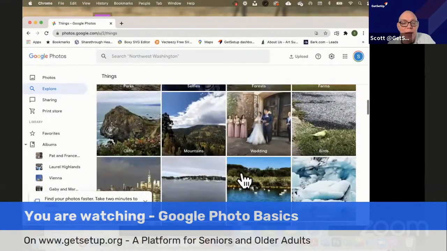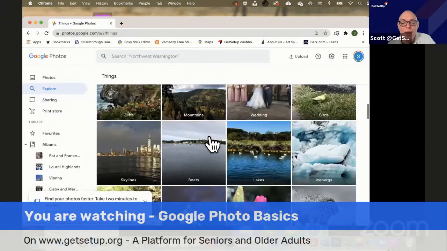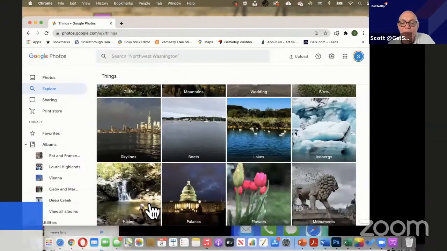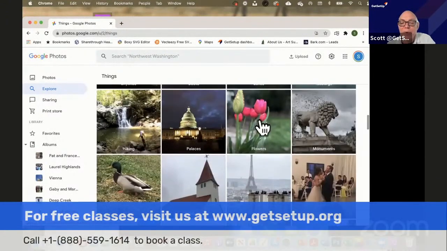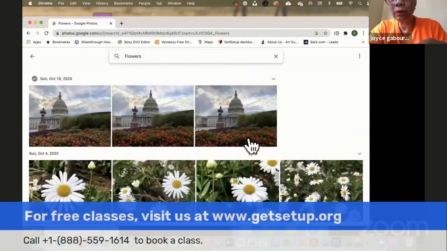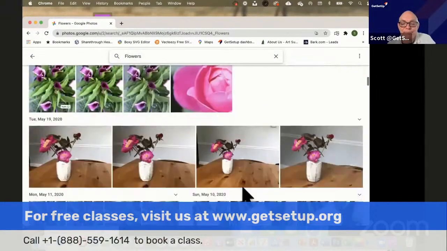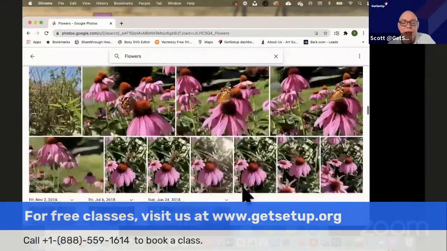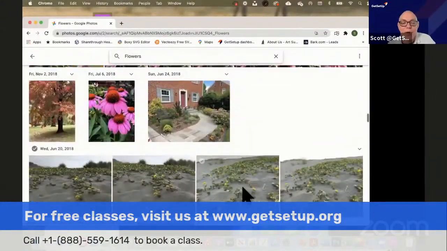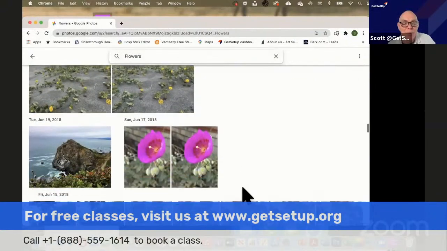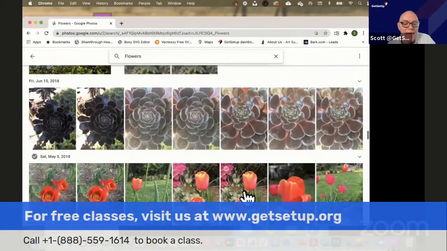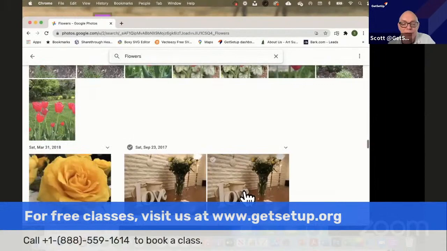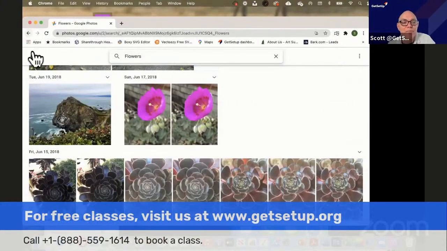I did not label any of these. I did not group them together myself. This was all done automatically. Here is a grouping of all my flower pictures. Any picture in which a flower appeared in any way, shape, or form, even if it's not the main subject of the photo, is going to show up in here.